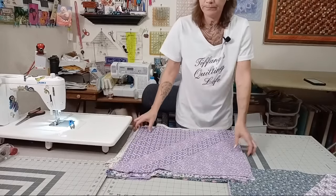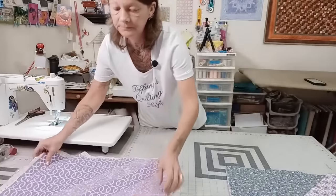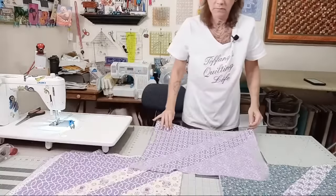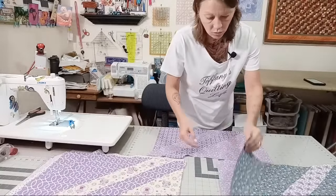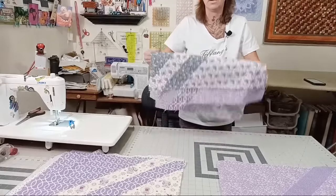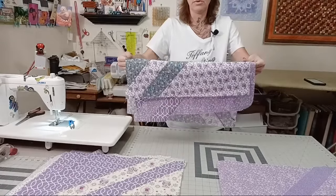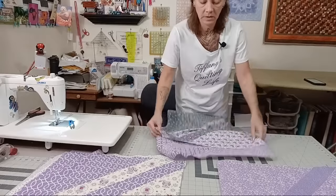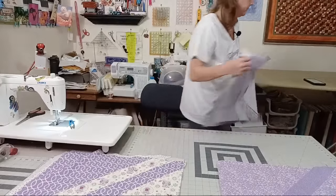So here's my two. We're going to take one from each pile. So I'm going to take one from this pile. I'm going to take one from this pile. It doesn't matter which two as long as everything is opposite. So you can see these are completely opposite of each other. No two are the same. We're going to set that aside.